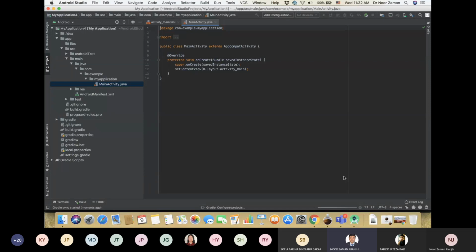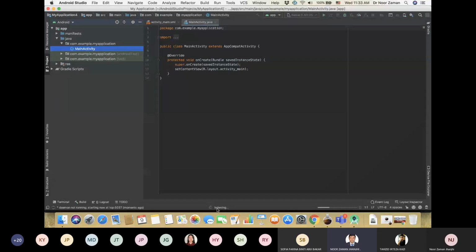Now you can see that this screen has appeared in front of you. In this screen, you can see the most important point. Before I click on anything, you just see that at the bottom, the Gradle build is showing that it is in process. When you see this, it is better to wait for a moment until it is done. Once it is done, it will show you that this process is finished, because this is capturing, running, and arranging the resources that are actually required for your application. So it is better to give time for this operation to finish. Maybe it will take some time, especially the first time. Once it is done, you will be able to start working.